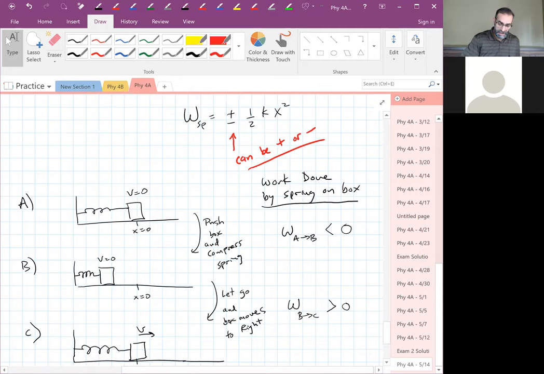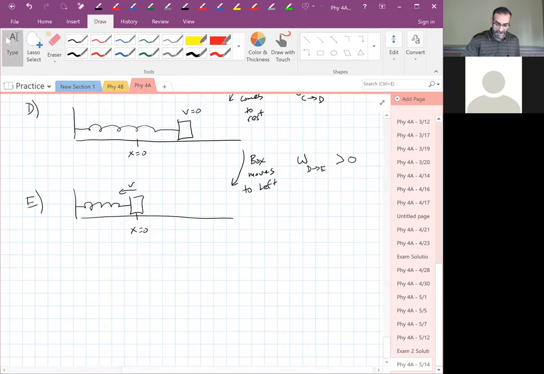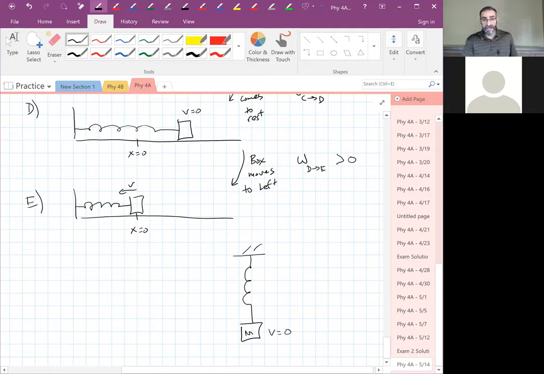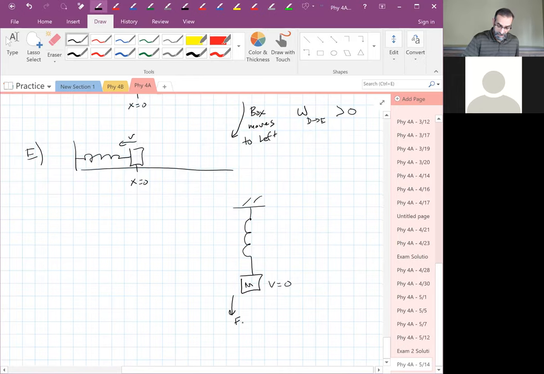Work is zero when it does not move through any distance, right? When there's no motion. So for example, if I just hang an object from a spring and it's just sitting there at rest, then the spring is doing no work on that object while it's sitting there, right? It's applying a force. You've got gravity, you've got a spring force, but that force is not moving through any distance. It's just staying there. So no work. Work equals zero for this case.